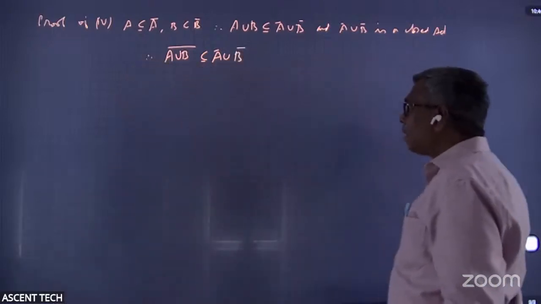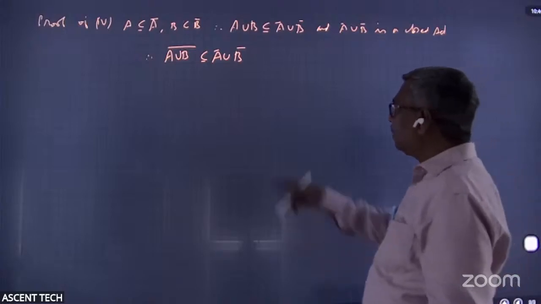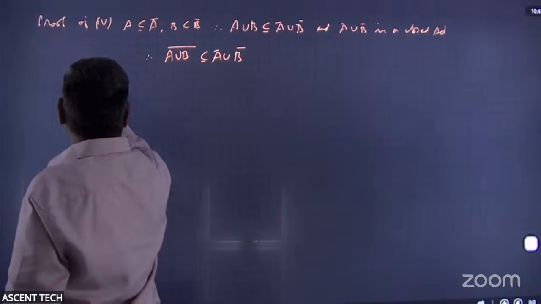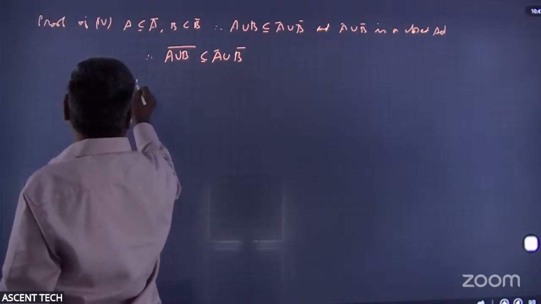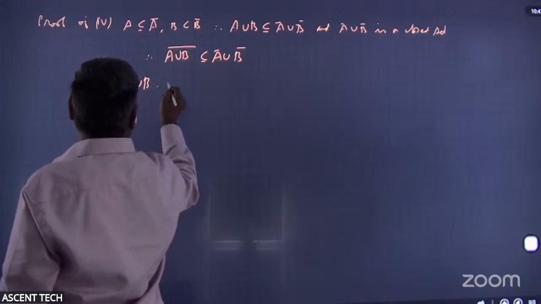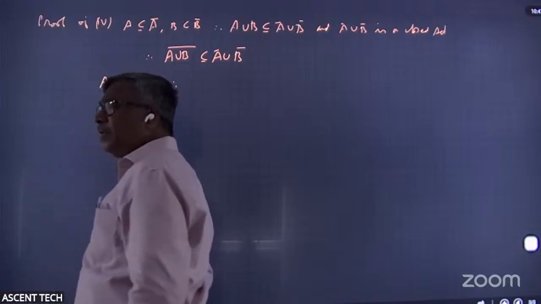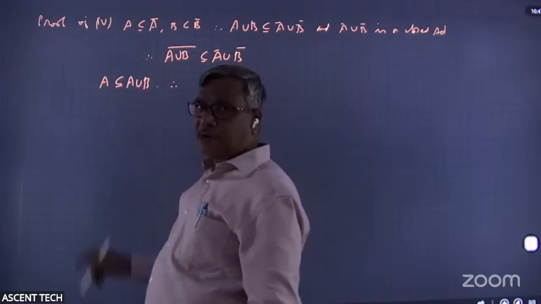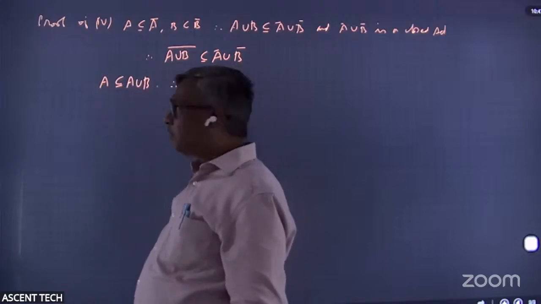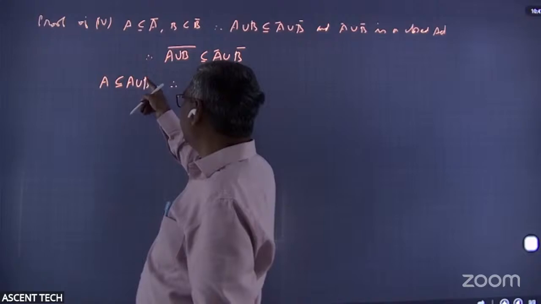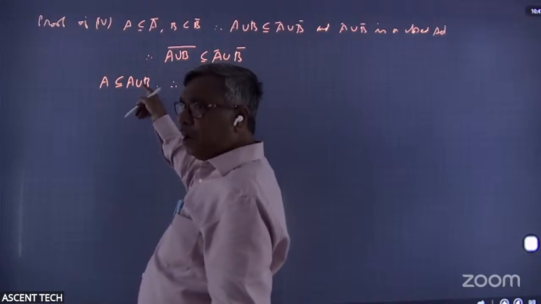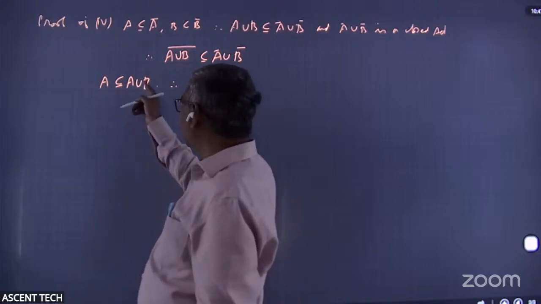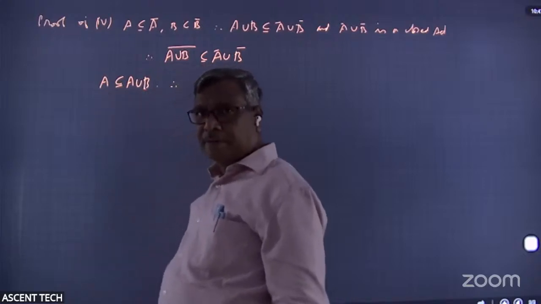Conversely, I want to show that this is also very easy. A is contained in A union B, and therefore you can easily say A bar is contained in the closure of A union B. Any closed set that contains A union B contains A also, right? So the intersection of all the closed sets that contain A union B, that is the closure of A union B, contains A. So the closure of A union B contains A bar.